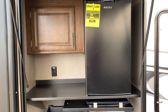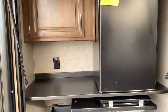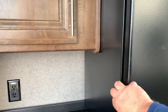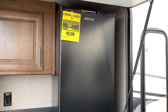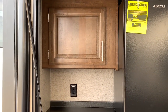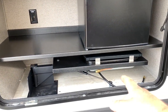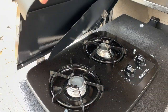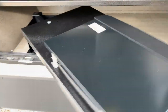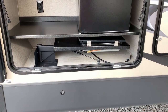I almost forgot to show you this — there's an outside kitchen area. It's a little small but it's going to serve its purpose. You've got an outside refrigerator and a little bit of cabinetry storage for some foods. There's an outlet where you can plug in a blender or whatever you need. This folds out and has a little burner top setup on it — probably a two-burner cooktop. It's got a little assist system on there where you can do it one-handed.